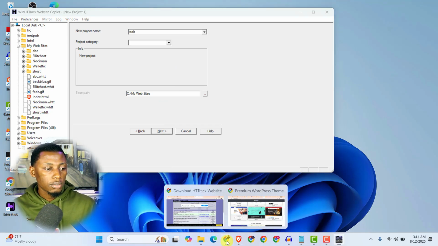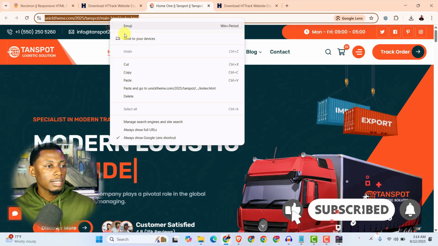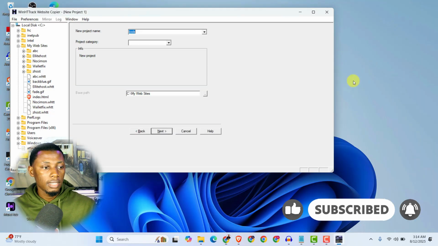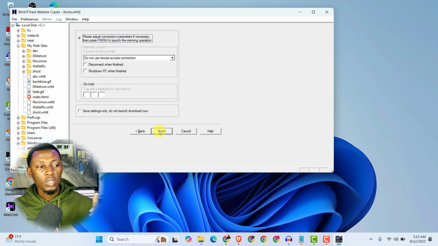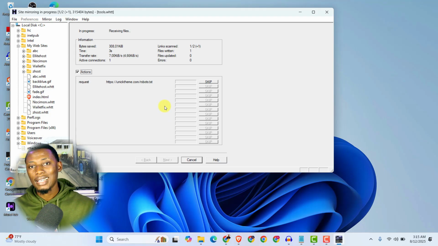So I'm going to go over to the website right here and just copy the link to the website. Now I'm just going to copy the entire link, okay? So click on next, and right here it says the web addresses. I'm going to paste the web address I just copied, and I click on next, click on finish, and the cloning has just started.